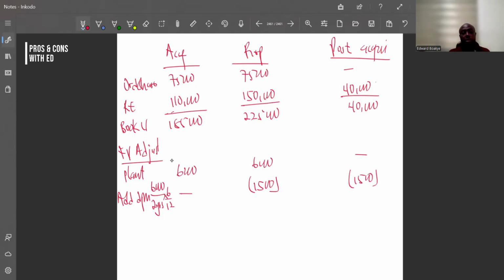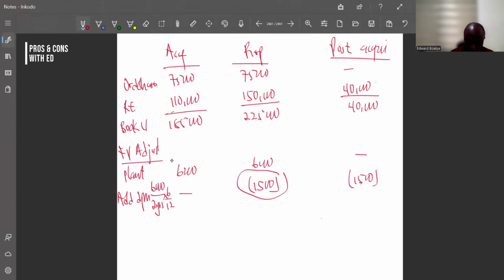It will be 1,500. We don't depreciate at the beginning of the year, as we said. We depreciate at reporting or middle of the year, so the depreciation only has to come at the end of the year. Remember, reporting minus acquisition equals post-acquisition. If you have a negative figure, negative X minus 0 will give us negative X. So that's why we also have the negative at the post-acquisition.